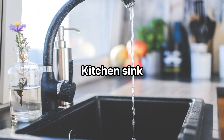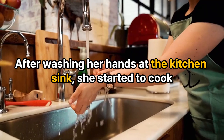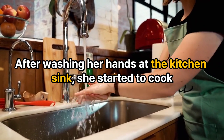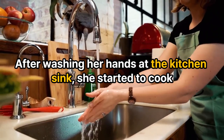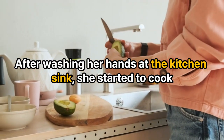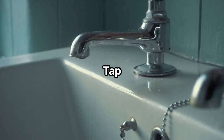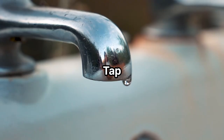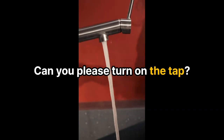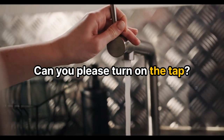Kitchen sink. After washing her hands at the kitchen sink, she started to cook. Tap. Can you please turn on the tap?